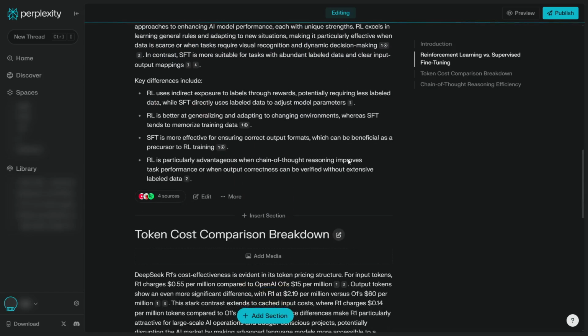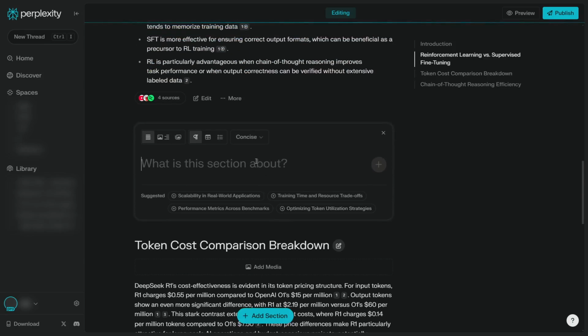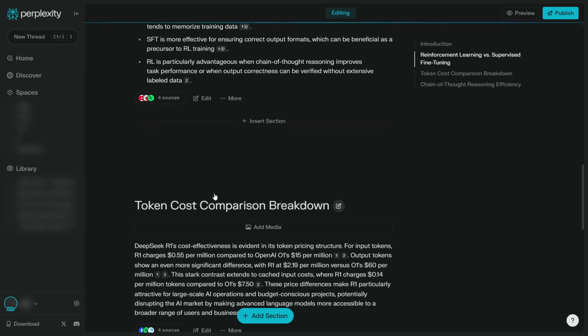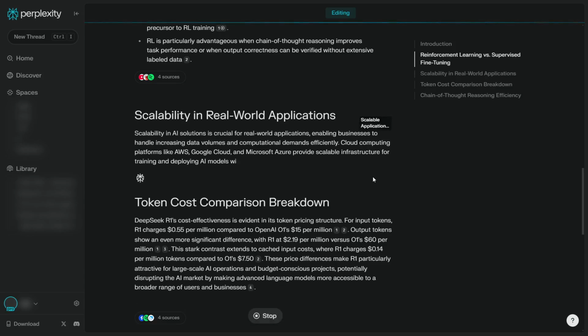That's totally fine. And you can also add another section here, so you can specify what section you might want to add. If you have no idea, then you can select the topic right here. Okay, I'm going to click scalability in real world application. And by the way, you have the option to choose the style of the content. You could make it a table, a bullet point. You can also select the writing, whether it's going to be concise or detailed. And also you can choose this media plus text, which is, I think, a quite interesting combination. So I'm going to click on this option and just let AI run everything for me, which is very, very interesting.